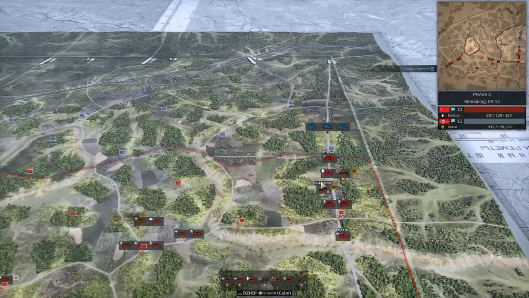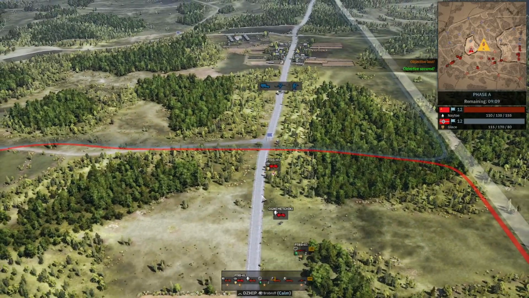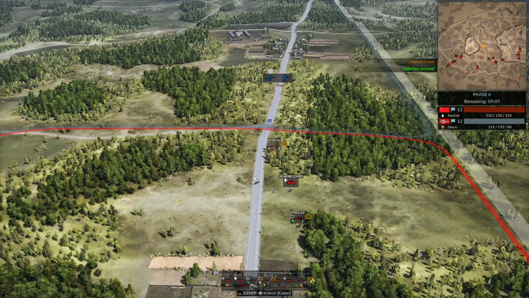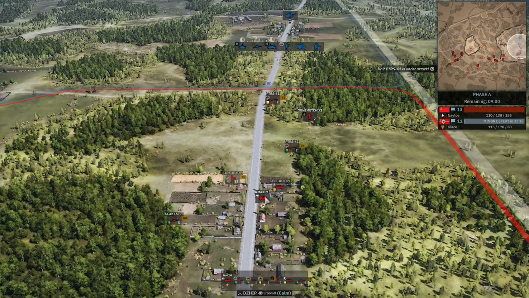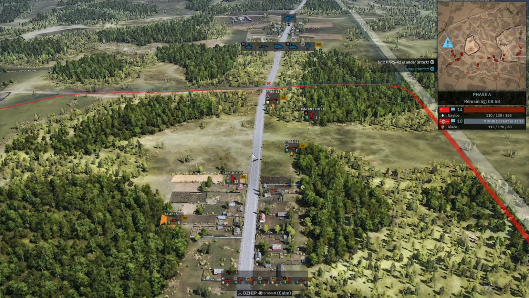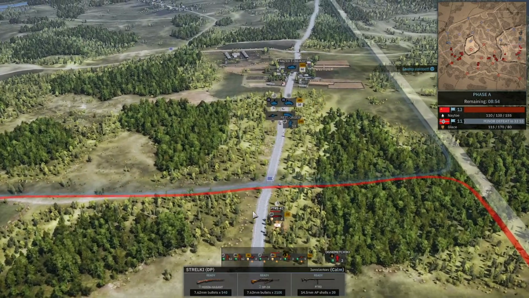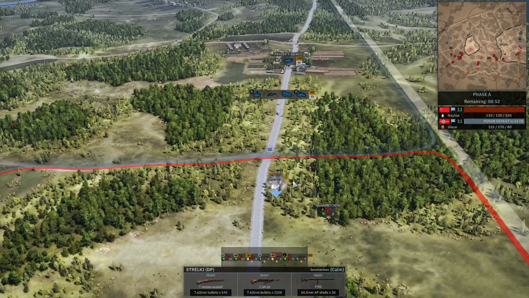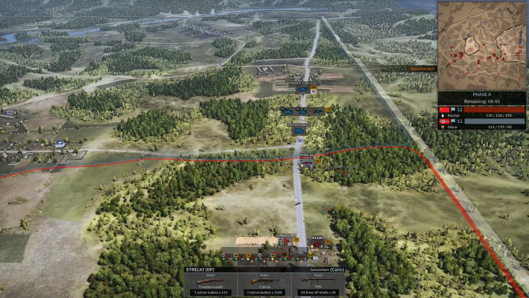So we are going to run into some transports at the start. So I've got my PTRS unloading. He does spot me though and unloads. Going to drop some smoke. Tried to throw a little bit too far away, but going to get into the forest.